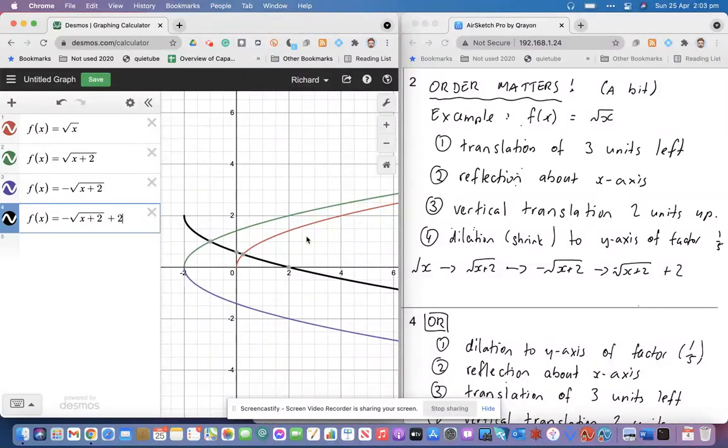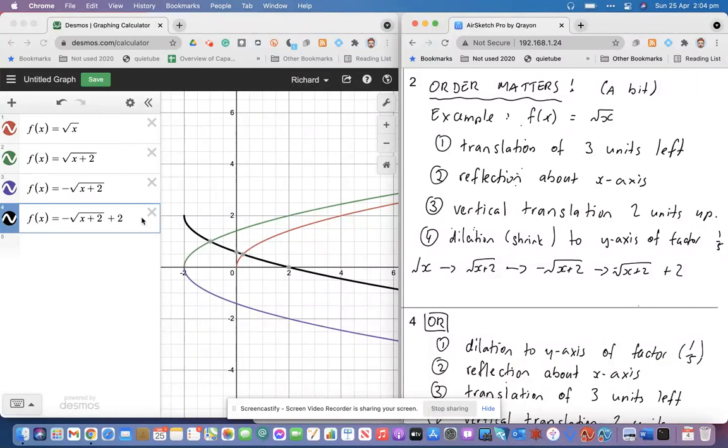And then finally, this is the bit which I think is probably the most tricky to get right, I suppose. We've got a dilation not from the y-axis but to the y-axis of factor 1/5. It's a shrink of factor 1/5. Now, if it's dilating to the y-axis, then we are compressing that graph. We are squishing all the values in a lot more closer to the y-axis. They're all being squished in this way and squished in this way. Okay, so that's not going to affect the y values as such. It's going to affect the x values. All these x values are going to be squishing in.